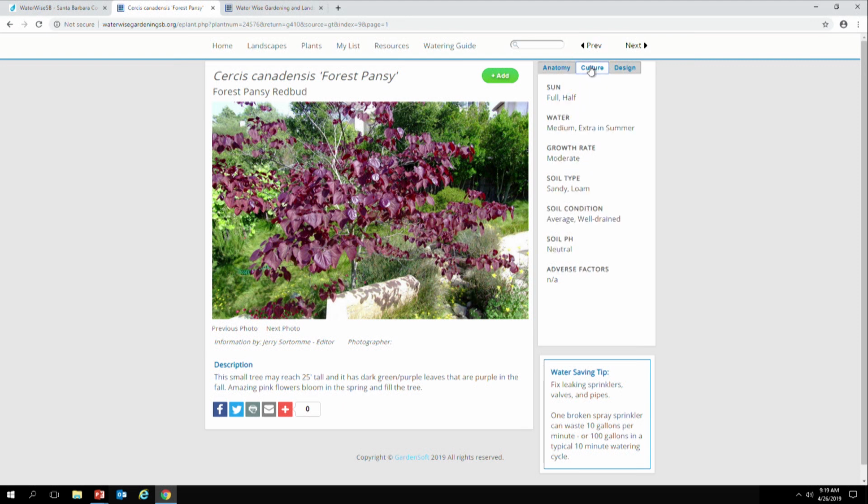The next button, the next click I'm doing is culture, meaning what does it take to grow this plant? Tells me that it'll grow in half sun or full sun. Tells me what type of water it needs, its growth rate, information like that. And then the last thing is somewhat subjective. It says design, and it gives you some idea of styles of gardens that it might fit with. Ranch, woodland. I could see this in a traditional sort of East Coast looking garden, but this is some general information. So let's say I like this guy. Right here, conveniently, it says plus or add. And a little pop-up here says add this plant to my list. We'll talk about that in a second.